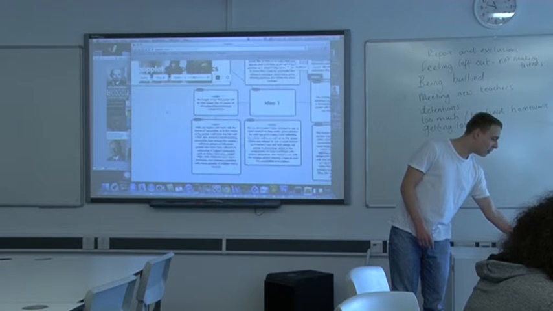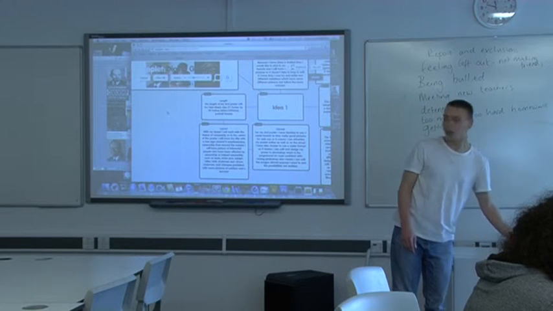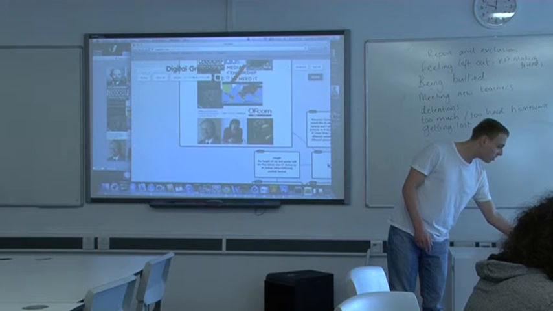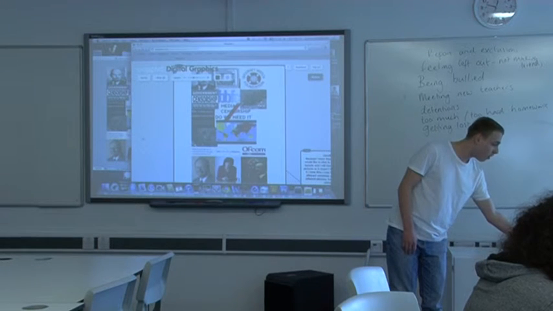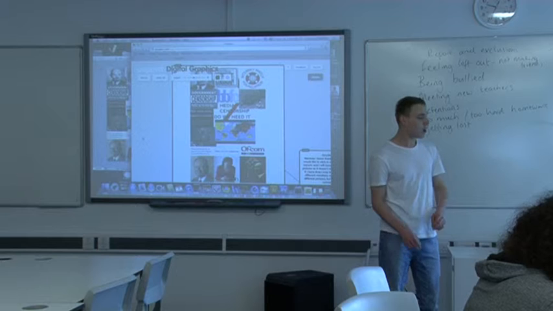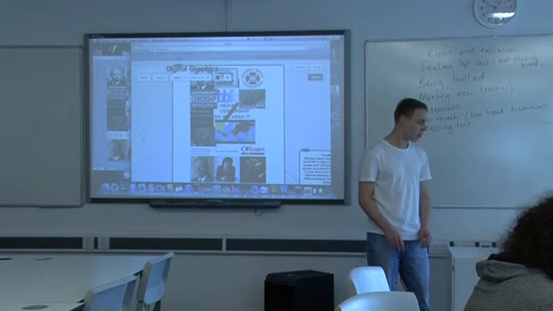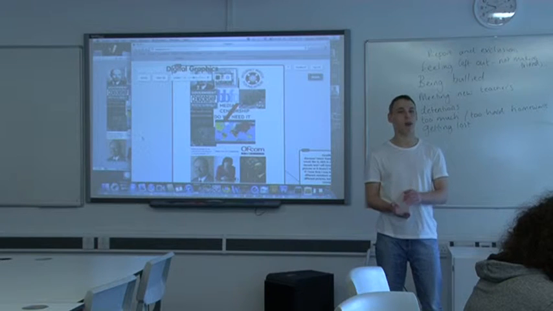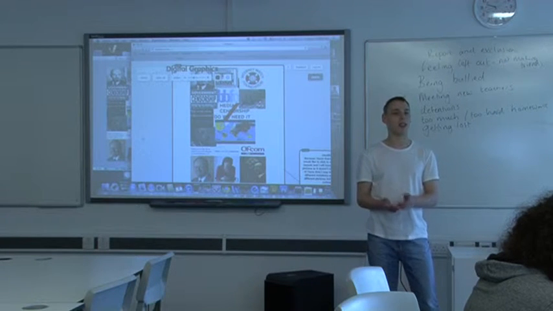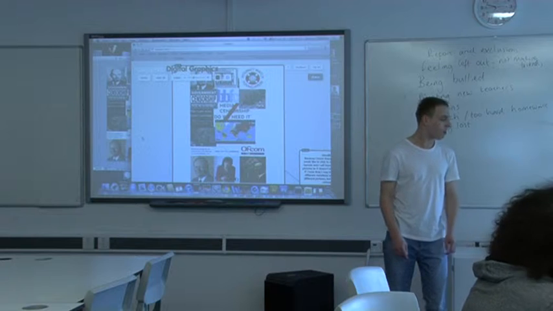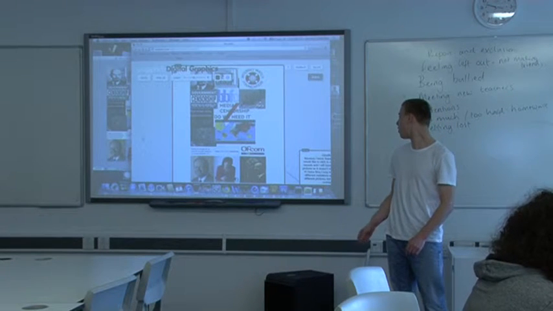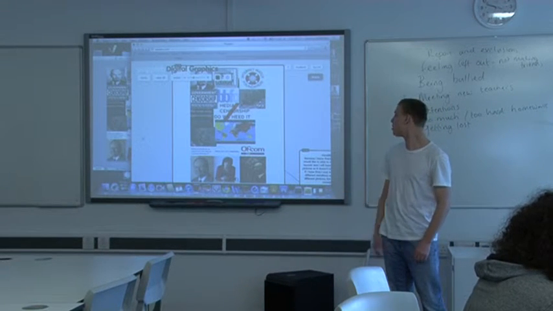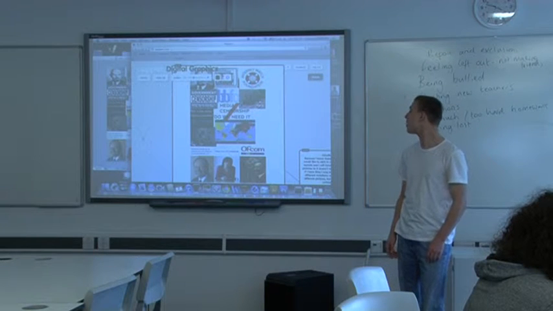With the layout, as you can see over here, in the centre I've got the title with a cross through it. And then around it, I decided to have pictures that relate to censorship. Here we've got Hitler with Nazi Germany and a lot of censorship.